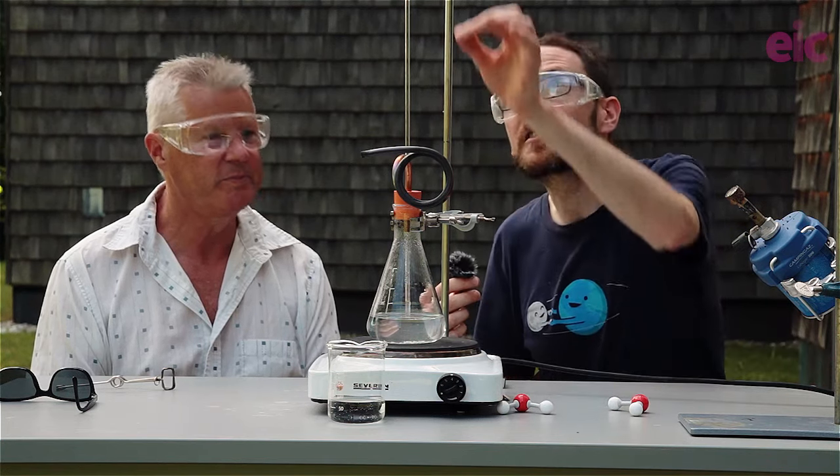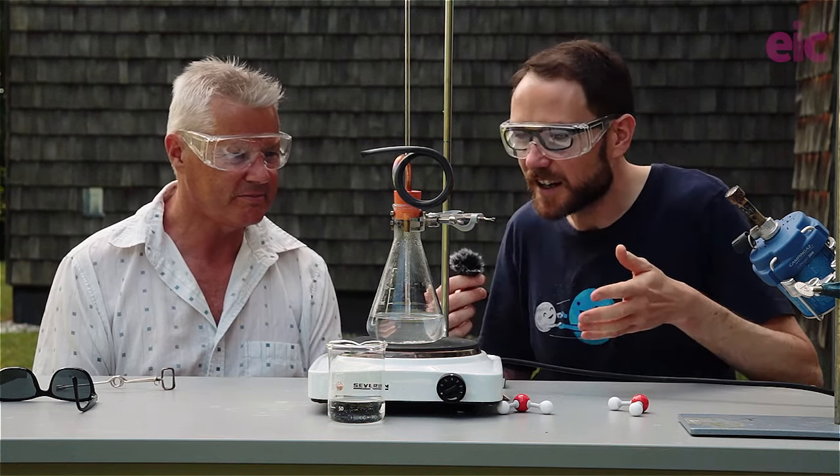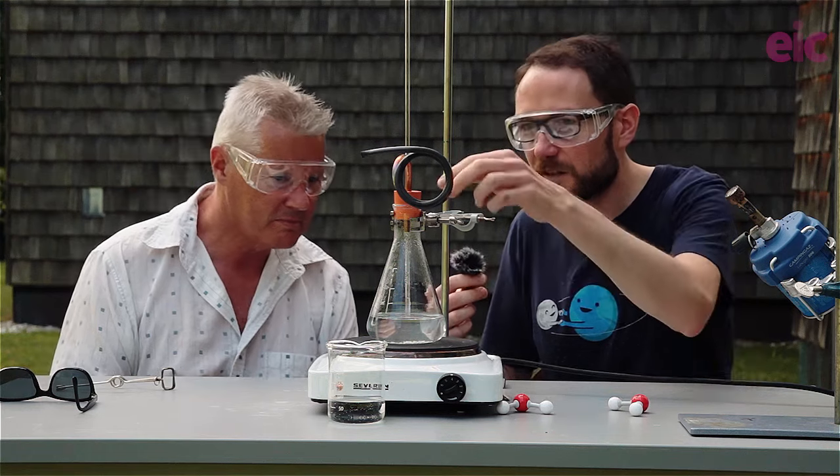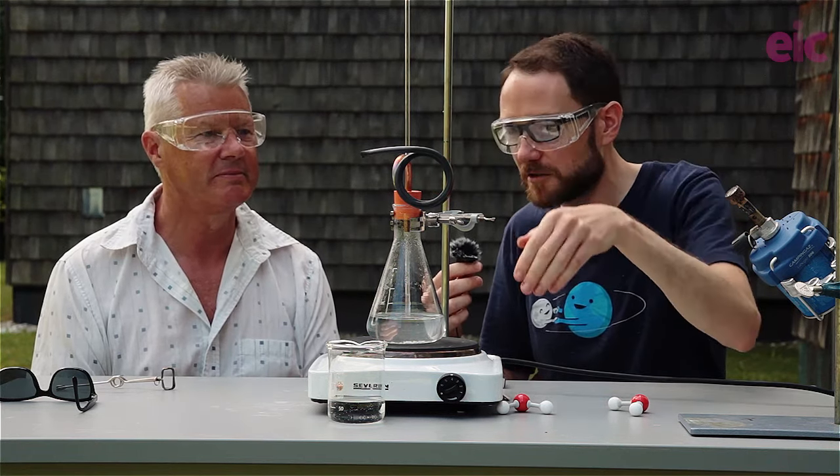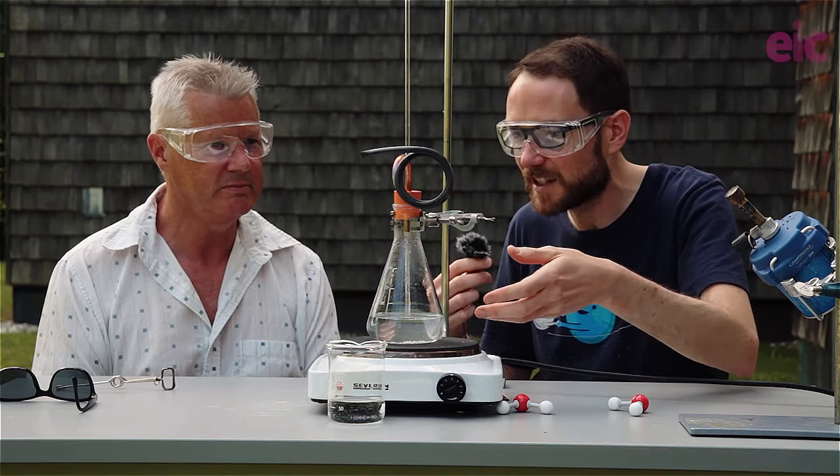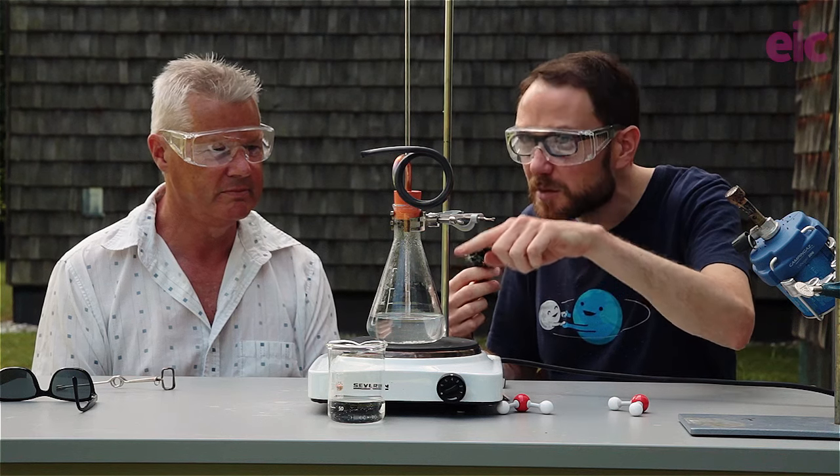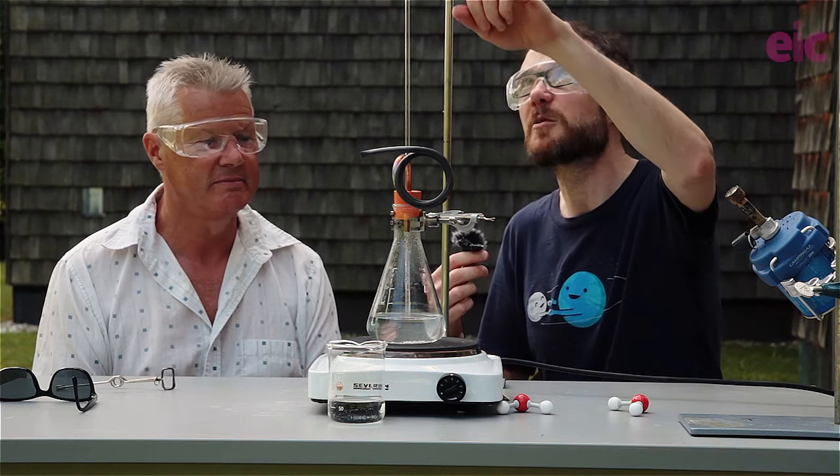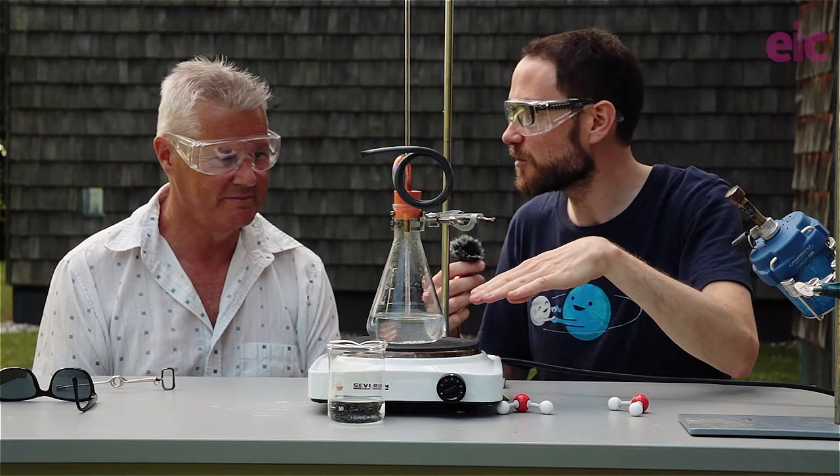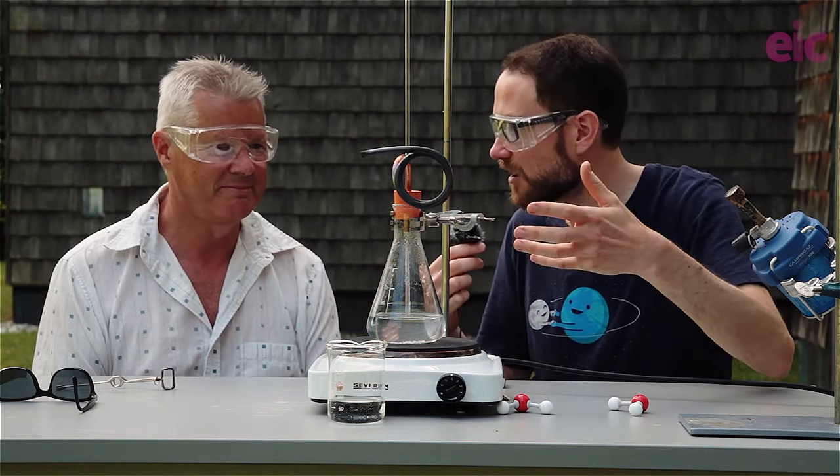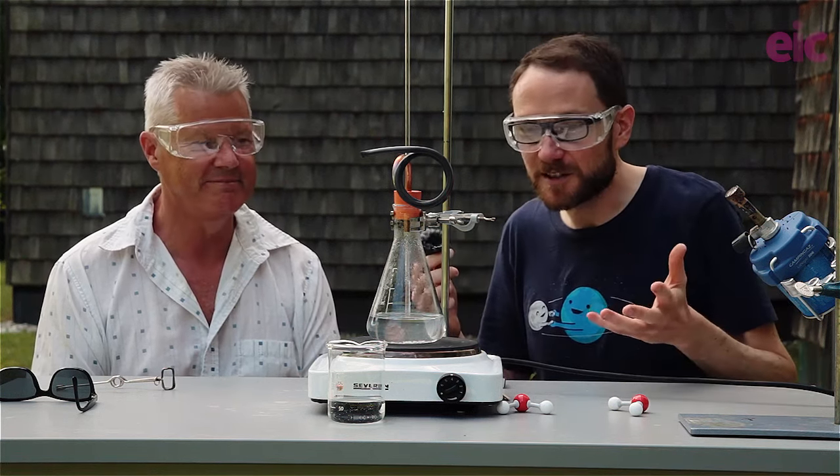Meanwhile, this long tube, we want this to be at least 60 centimeters in height. The objective here is that obviously we've got a bung on the top, and this is our safety valve. So if we start to boil a little bit too rapidly in here, then we've got this water in the tube that will begin to rise up. We have a long, long warning to actually take the water off of the hot plate in case there's some kind of blockage that's occurring. Or run. Or run away. There is that as well, I suppose.